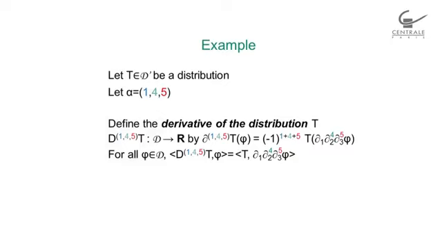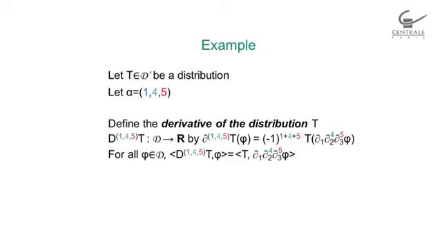Now, let me show you what this multi-index is about. If you look at an example, it's really easy to understand. Let's choose alpha equal to (1, 4, 5). 1 is in blue, 4 in green, and 5 in red. Here is what the absolute value of alpha is: 1 plus 4 plus 5, so that's 10. And as you can see, negative 1 raised to the absolute value of alpha is negative 1 raised to the power 10, so that's 1.